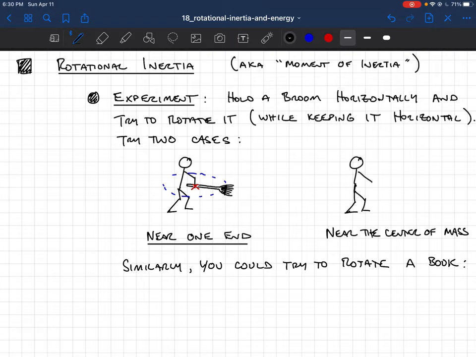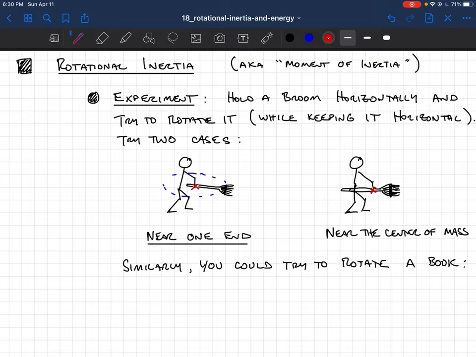Now grasp the broom at sort of its center of mass. So you can imagine where that center of mass is. Actually, you can do an experiment to find the center of mass. It's probably a little further out, it's going to be the place where if you hold it, it will exactly balance. So the center of mass, it turns out, is the balance point for any object. So now you're going to be holding it about this axis here.